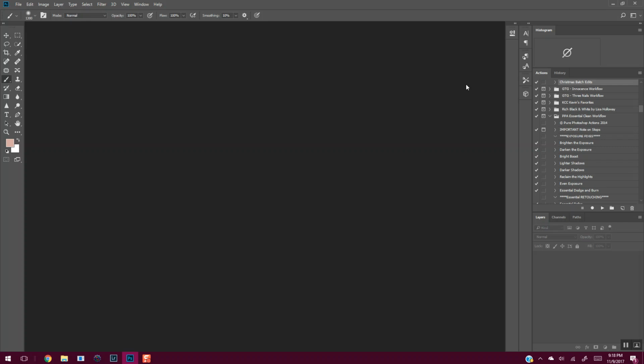For weddings, if I have a bunch of consistent shots that I want them all edited exactly the same, and I don't have a ton of extra in-depth Photoshop editing to do, I will just move pretty much the entire folder or whatever portion of it is similar enough. So maybe the entire reception, I'll slide it over to my batch folder, hit batch edit on whatever recorded action that I've created, and I go to bed for the night. And when I wake up, it's done for me.